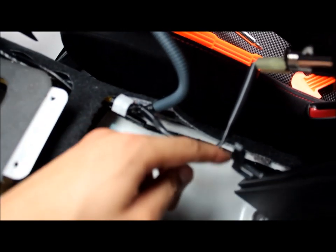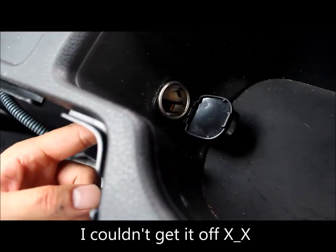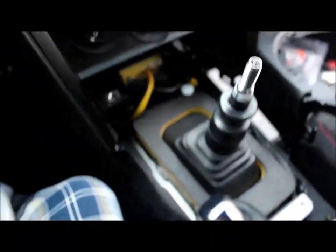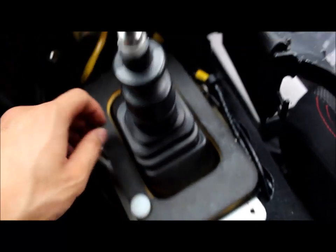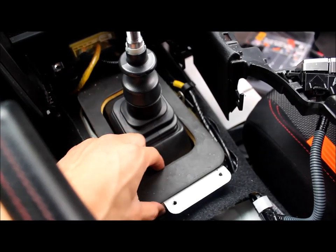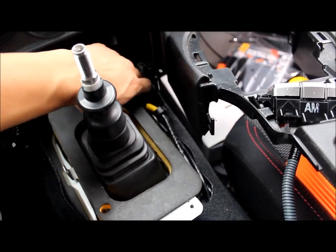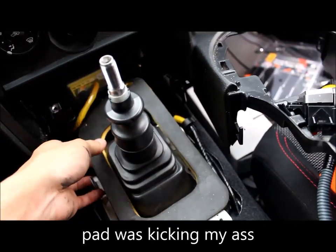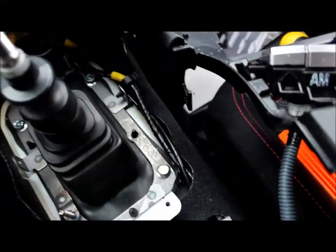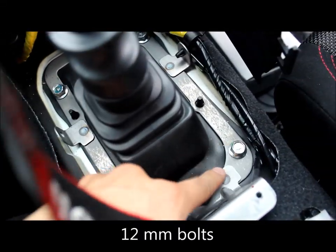Or you can be lazy and have it attached still. Just be careful not to bend or rip it. It's for your outlet. You can literally push it out, but it's okay. Next step, easy, take these out. Up here, and there's more. One moment. Remove the pad now. More bolts to remove. One, two, three, and four.